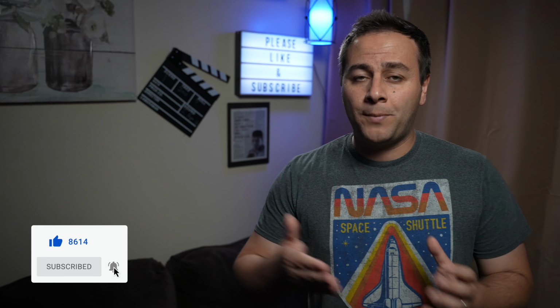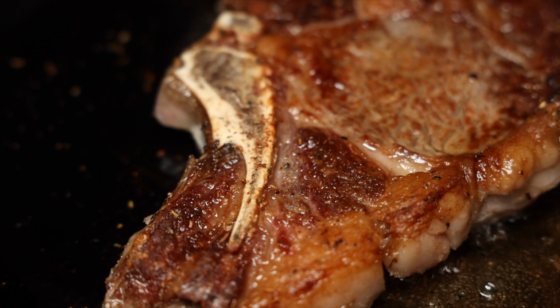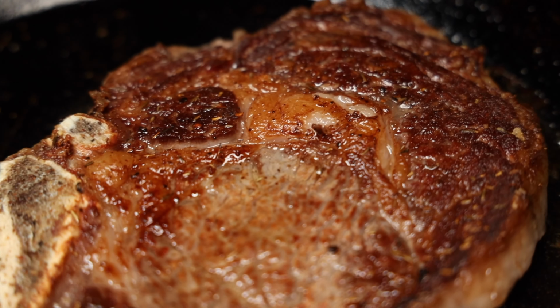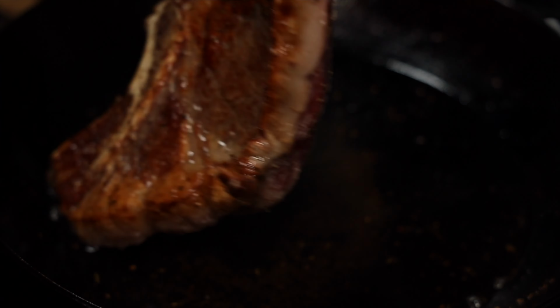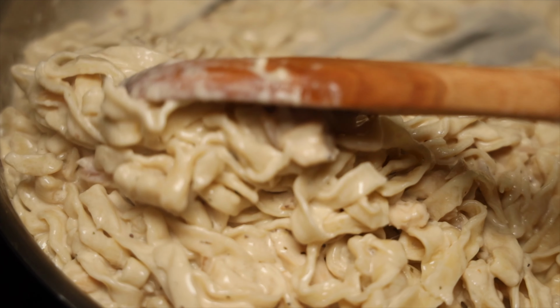Well, when you preheat your pan correctly and the oil that you're going to use, it's going to help you sear your proteins a lot better. It's going to help you release your proteins so they don't stick to the pan and peel off as you're trying to flip them. And that's going to result in a better non-stick pan and overall a much better cooking experience. You're going to have a smaller mess to deal with at the end of your cook, so cleanup's going to be a lot easier. You're going to get great results. You're going to get the sear that you're looking for, and you're just going to enjoy cooking.